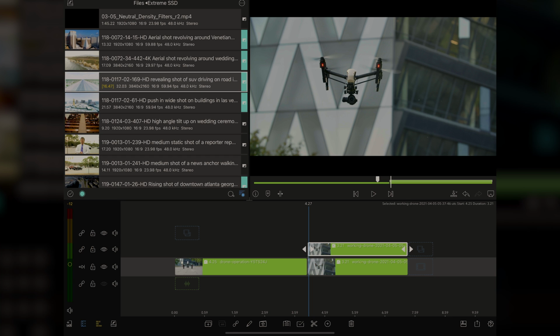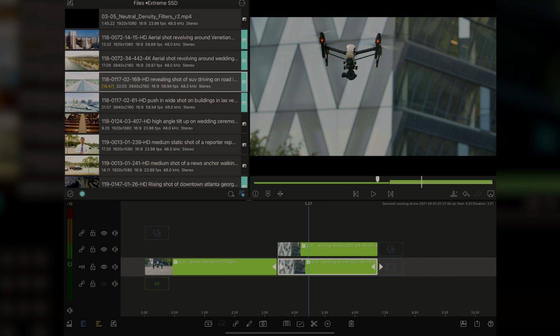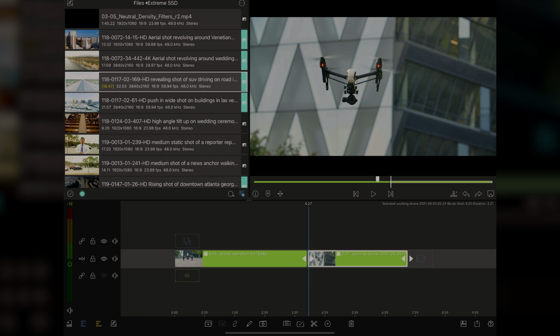So now that we have two clips there, we can go over here, and if we go to this top one and we press cut, oh, it only cuts the top one. Well, that's unfortunate. Let's undo that. So what are we doing wrong? Well, it's just as easy as a double tap. If I double tap on the scissors, it now cuts them both. Now I'm going to undo all of that, go back here to just having these two clips here.